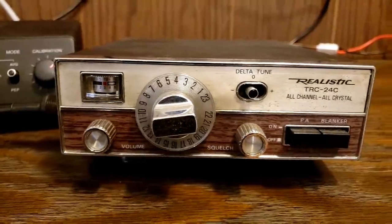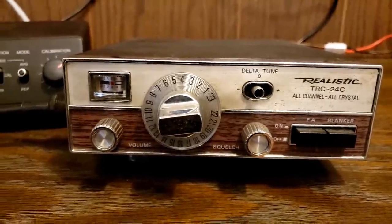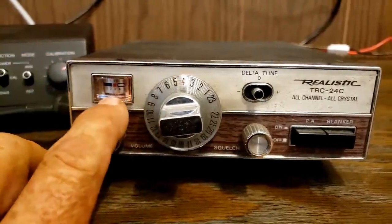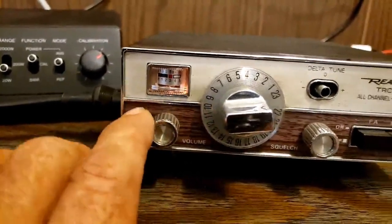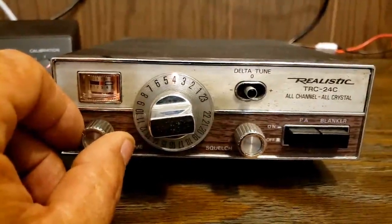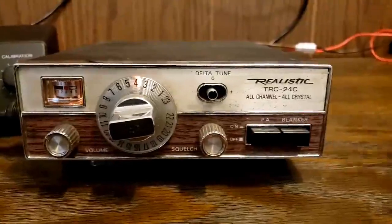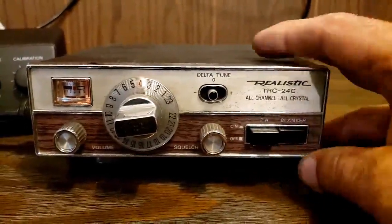All right, next up is the little Realistic TRC 24C. You ready? Oh, we have lights. Look at that ridiculously small meter. That thing is tiny. Do I have sound? Oh, we got sound too. What a basic radio. Oh, it's got a noise blanker though. Wow, noise blanker does quite a bit, doesn't it?